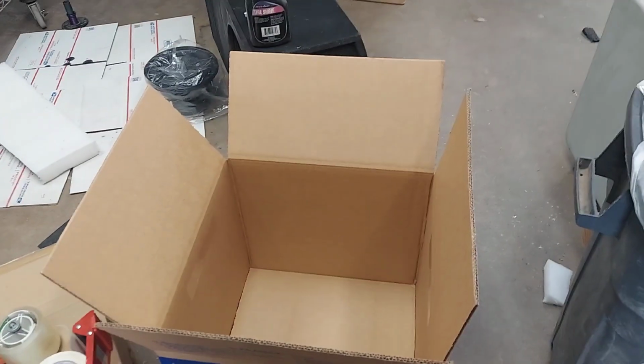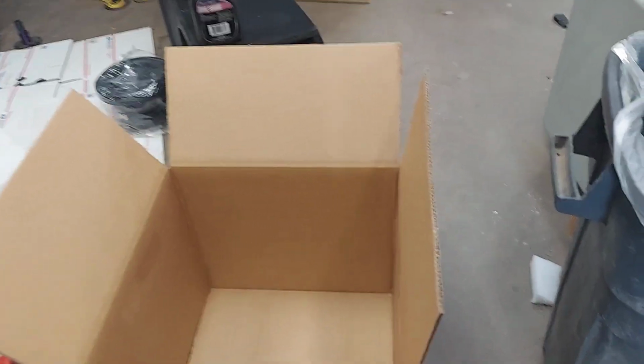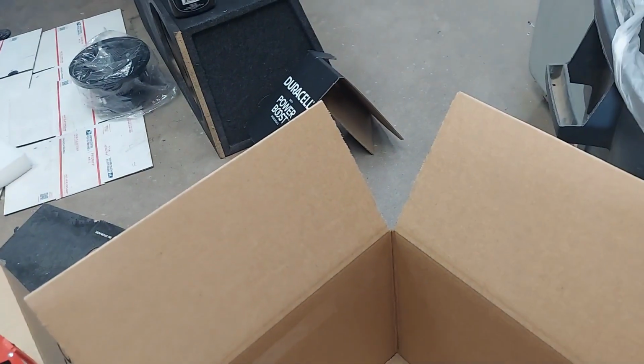One other note is that these are marketed as moving boxes, and so they've integrated some die cut handles, and what I do is I just tape the inside, as you can see there, because you don't want them to use them.